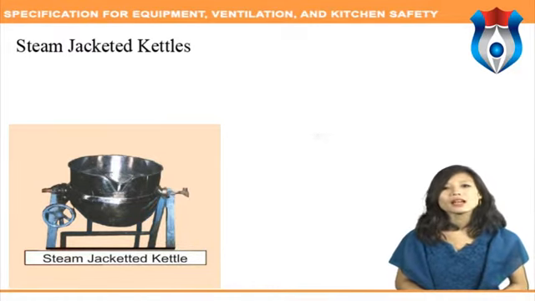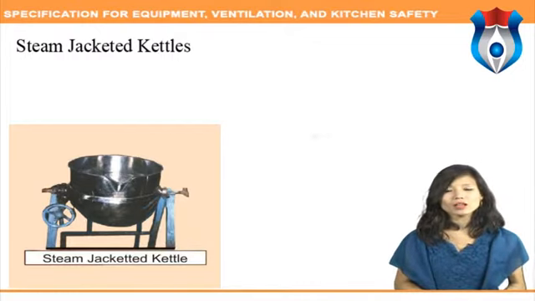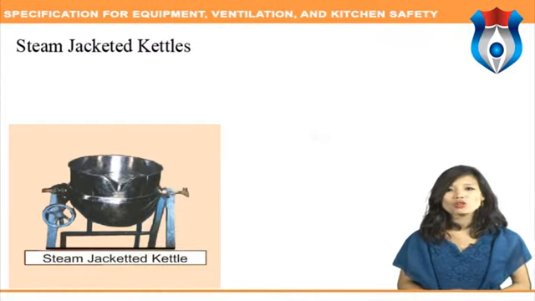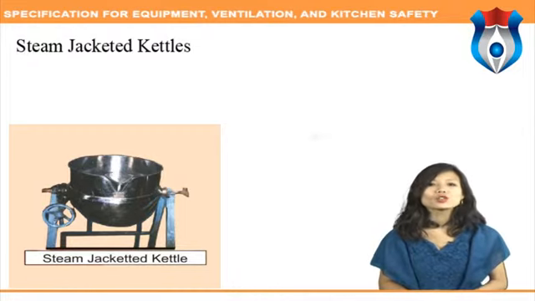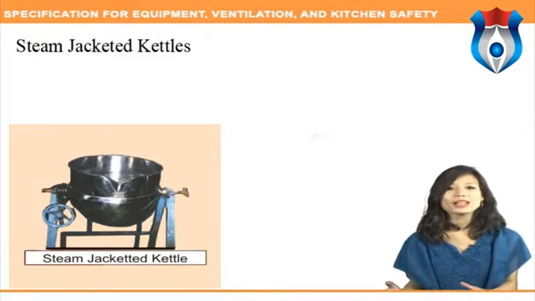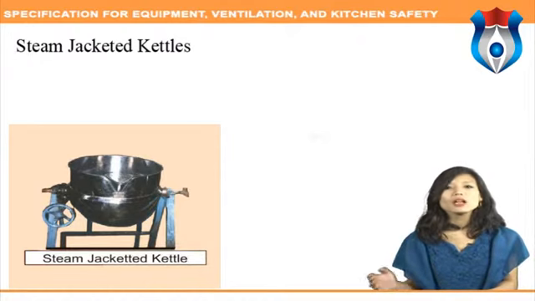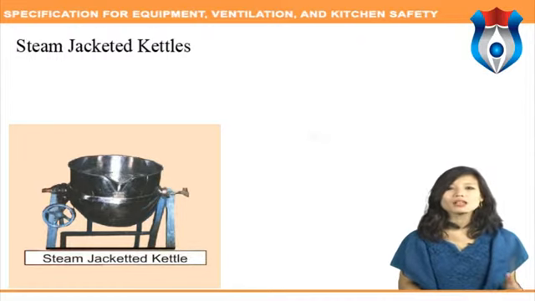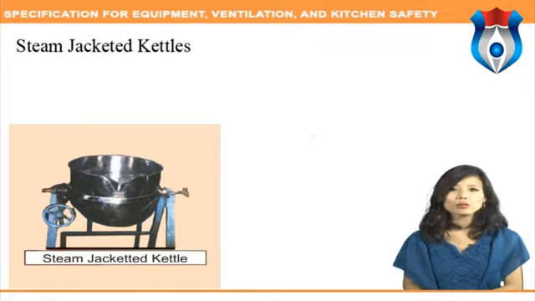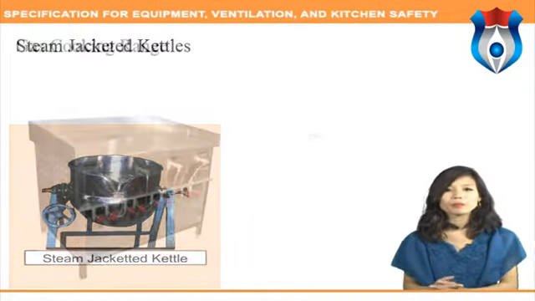A condensate line is provided to remove the water that accumulates. The amount of heat input is dependent upon the pressure and amount of steam allowed to enter the jacketed area. There is a pressure gauge to indicate the pressure. In case excess pressure is let into the jacket, there's a pressure or air release valve to reduce the pressure. These kettles are used to cook rice, dal, boil milk and cook vegetables. They are available in 50, 100, 200 and 300 liters.